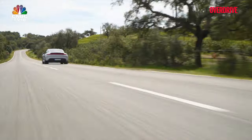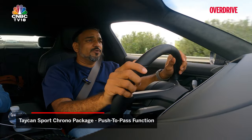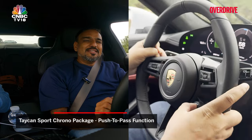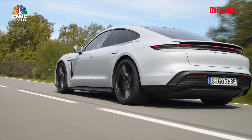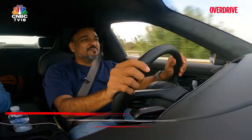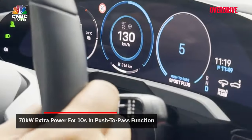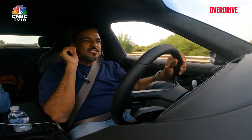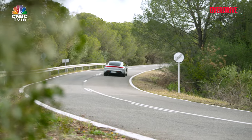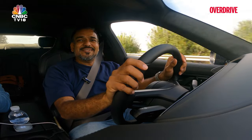With the Sport Chrono package, you get the push-to-fast function. When you're at high speed with a slow-moving vehicle in front of you, you can engage boost mode. This little switch right here in the middle of the drive mode selector on the satellite button — press that and for 10 seconds you get a massive boost of power: 70kW to be precise for 10 seconds. So you can quickly pull your overtake and get back into your lane. There's also a sonic sound that complements this quick boost.